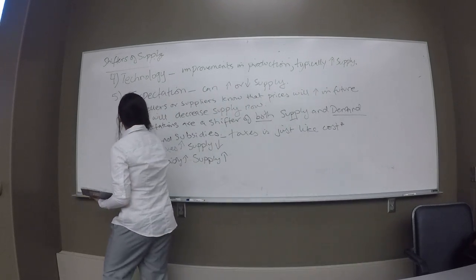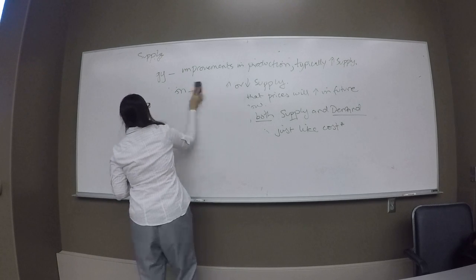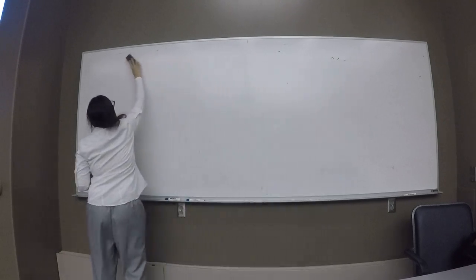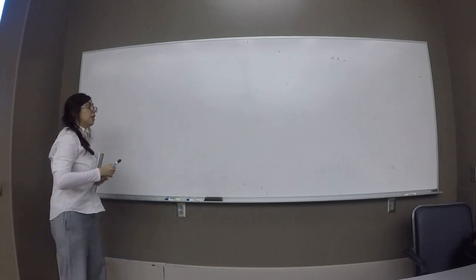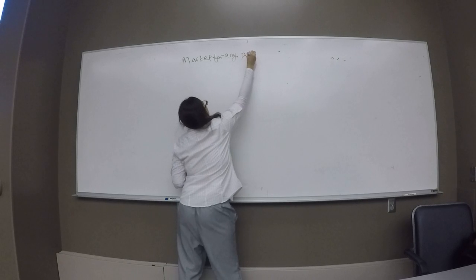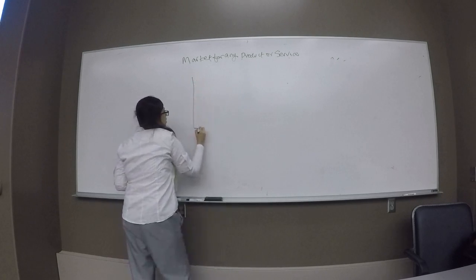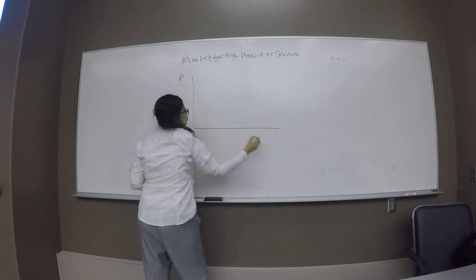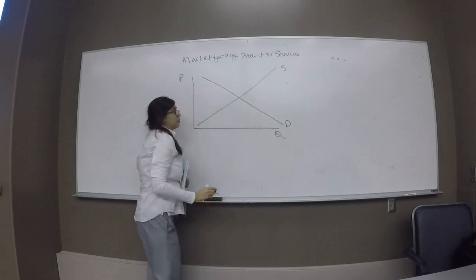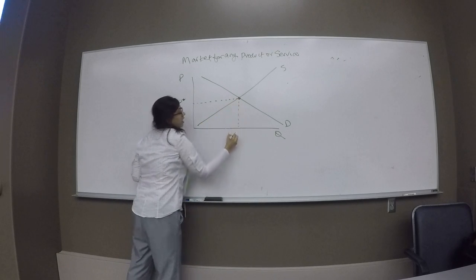Okay, let me introduce you to the market now. Together, supply and demand make a market. Wherever supply and demand meet at the cross section is the equilibrium price and quantity. So now we have enough information to actually make our market and see what it looks like. A normal market for any product or service looks like this. This is your price, your quantity. Supply is your increasing slope. Demand is your downward slope. Where they meet is your equilibrium price and equilibrium quantity.